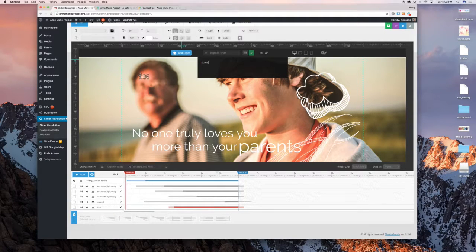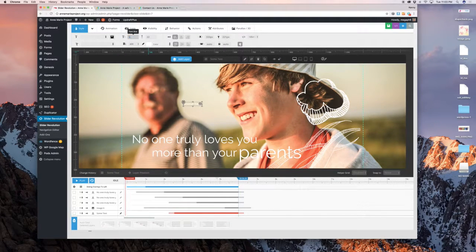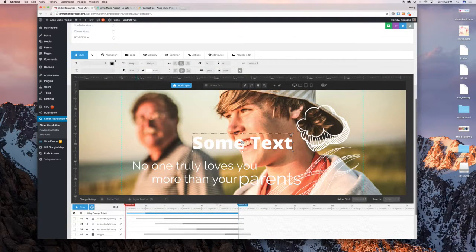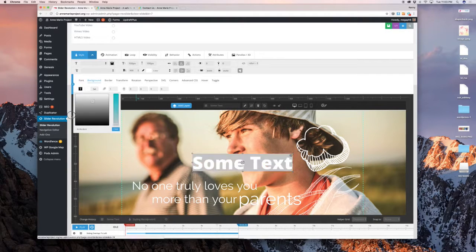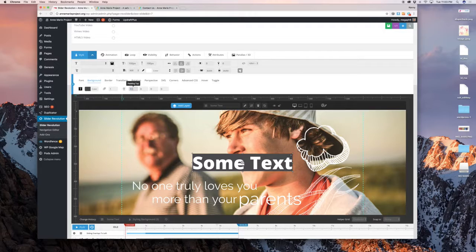Once you add it to the page, text, for instance, then we have some text. And it's here on the page, and you can click and drag it and move it wherever you want, which is easy enough. You can change your font size up here to whatever you need it to be. Let's make it really big so we can make sure we see it. You can make it bold if you want to make it really bold. We've got some text here. We can center it up right there in the middle. That's always a good first step. And then we can make a few additional styling changes to it. We give it a background color. We can give it some padding.